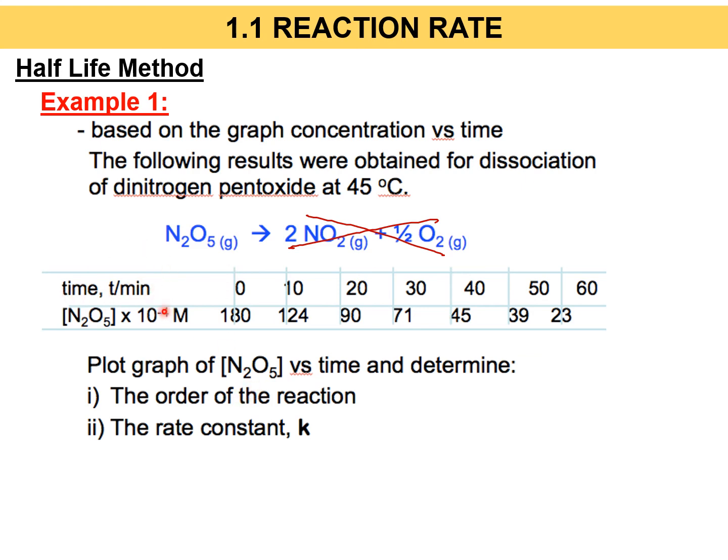Tak perlu ubah pun in second. Okay, you don't need, you ikut je. Dia bagi minute, you buat minute. Dia bagi years, you buat years. Tugas kamu ialah kamu buat saja graph. Okay, so from the graph, you need to determine the order of reaction. Okay, and then from there, you need to bagi tahu dia punya rate constant apa.